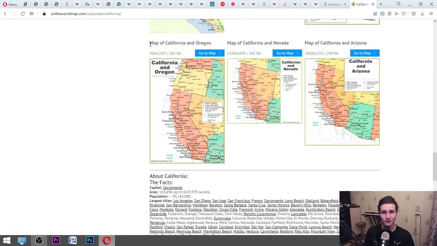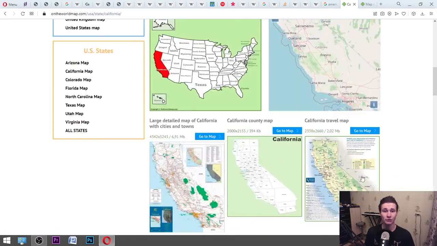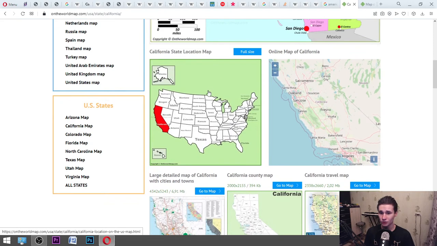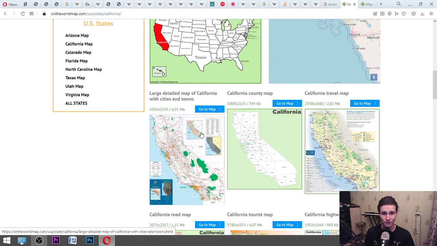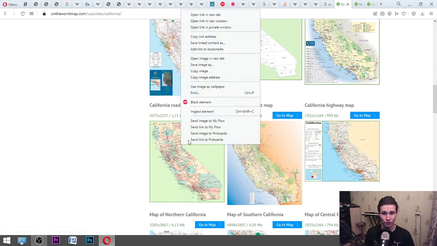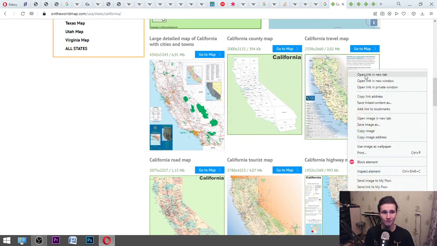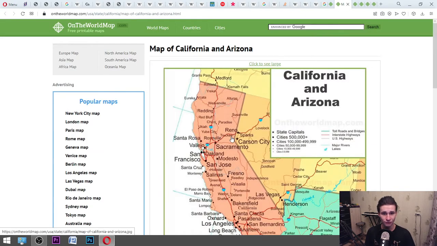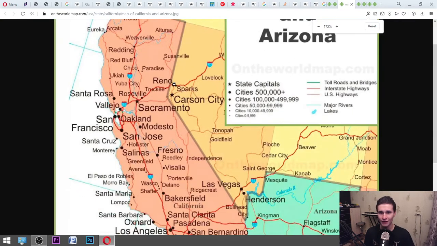Nice, and we need to see the type of different maps, the map of California and Oregon, connections to Nevada and Arizona, connections between two things. We'll go to Arizona, and let's take a look, guys, everybody, it will be interesting. Let's go to the California station, and to the detailed map with cities and towns. I really want to see the travel map, also a road map, what types of them. How do you call it? Because in your country it is different, maybe I will see something new, because in Russia we call it street, road and highways, that's all.